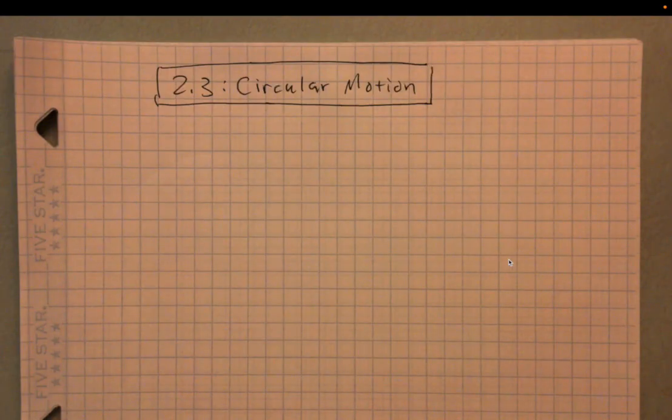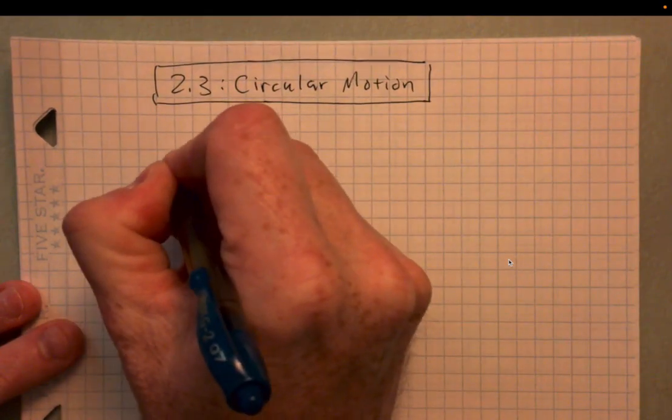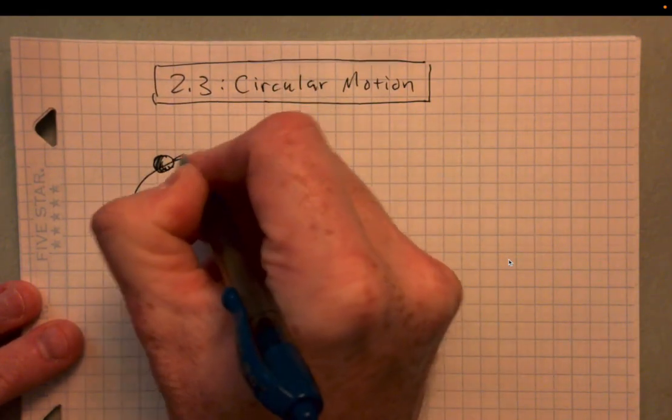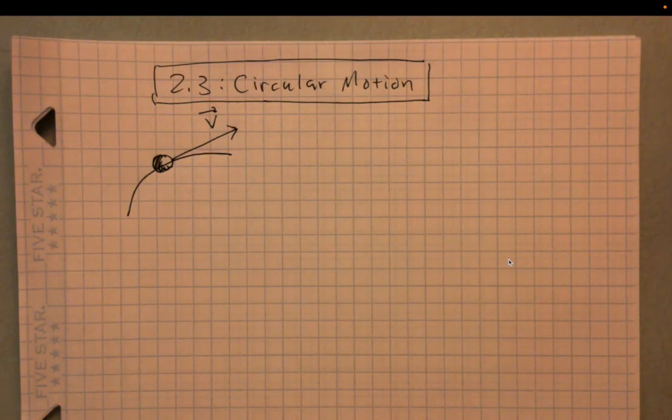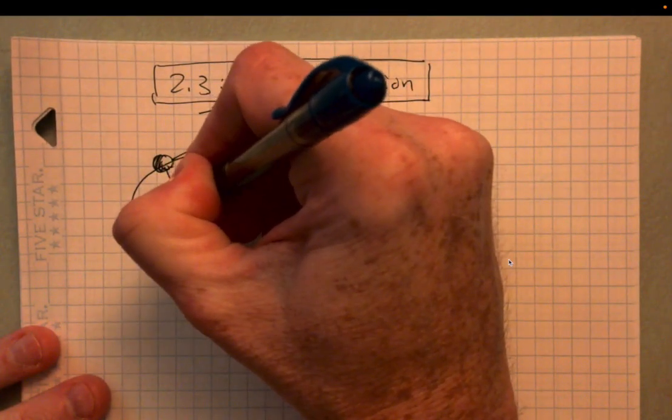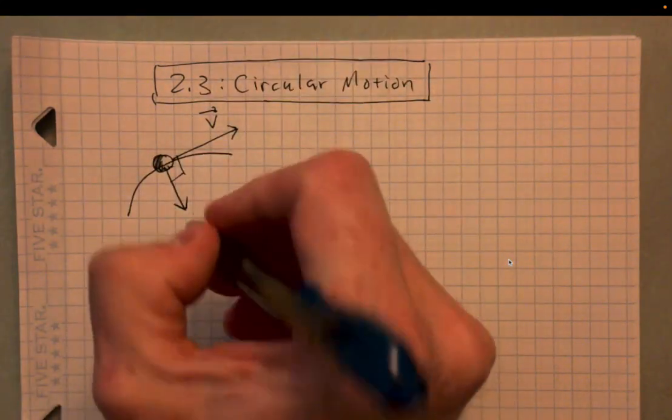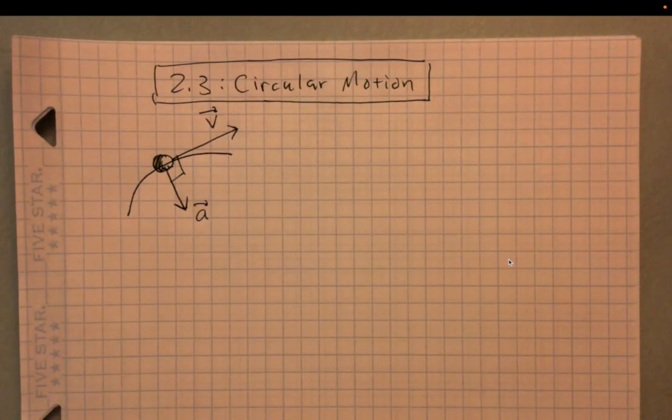Now, we can all imagine that when a particle moves along a curved path, the direction of the particle's velocity is going to be changing, right? So if I have some curved path like this, and I've got a particle moving along that curved path, I know that the velocity will be something like this at any given moment. And because the path is curving, I know that the direction of its velocity is changing, right? And so that means that the particle must have a component of acceleration that is perpendicular to its velocity, which means that there's going to be an acceleration vector at a right angle to that velocity.